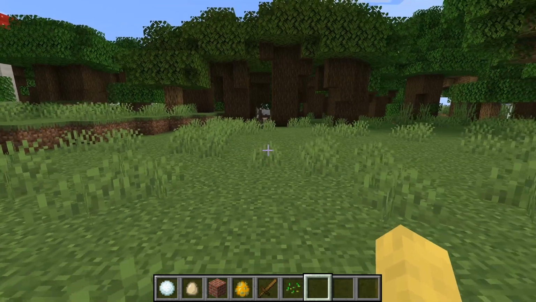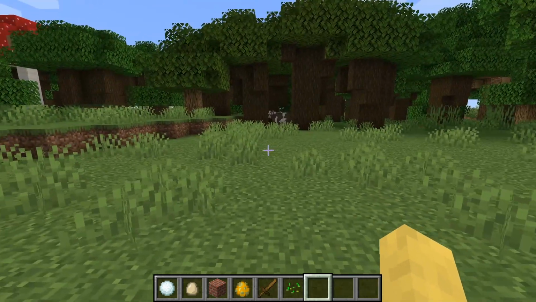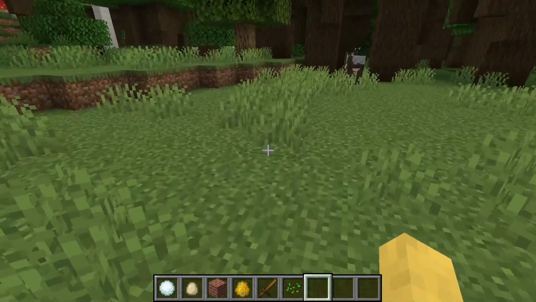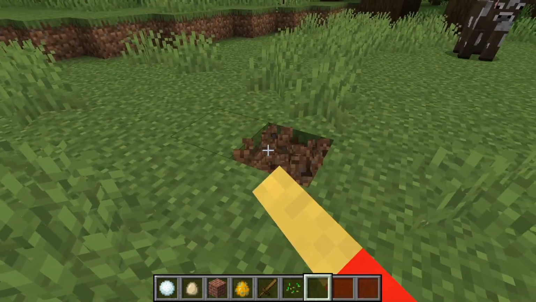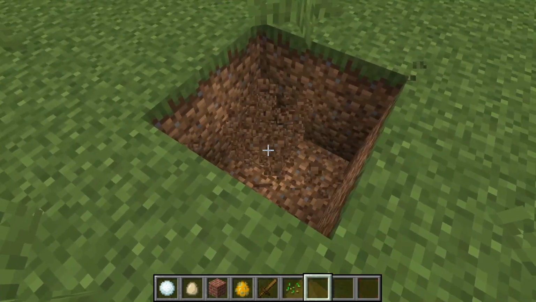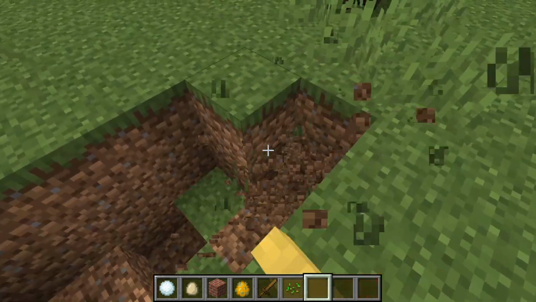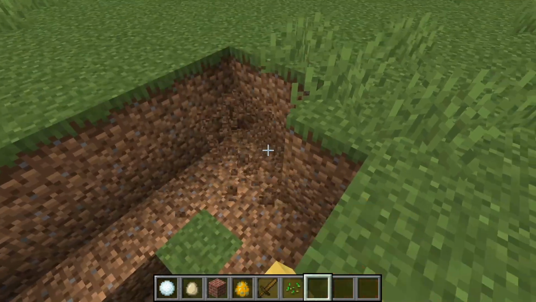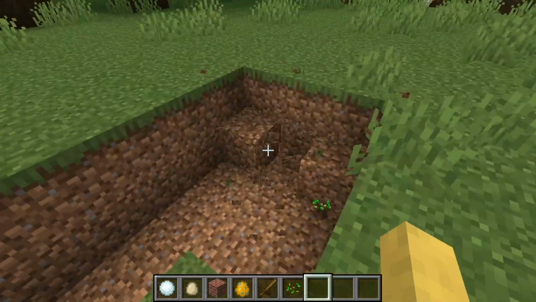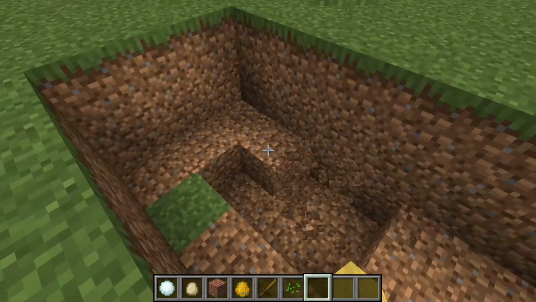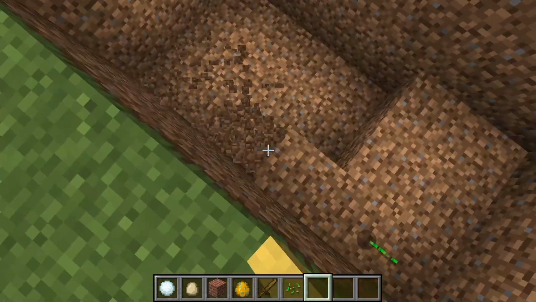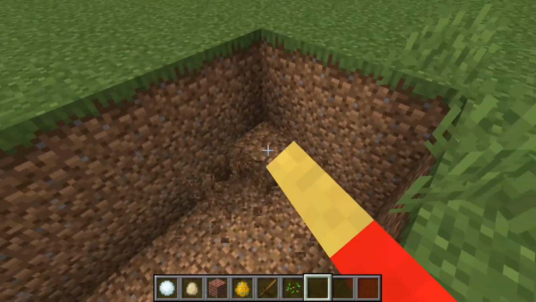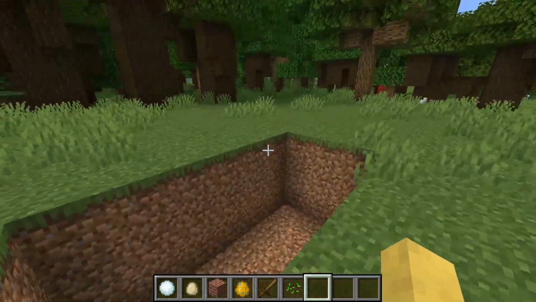Your mouse handles polling rate differently than your keyboard. For example, the polling rate of breaking blocks means that if I'm just holding down the button, I break blocks at a set speed. This is good because it allows me to change where I'm pointing, and allows me to break blocks without having to click very, very fast and annoyingly.